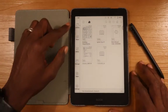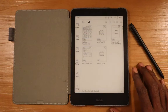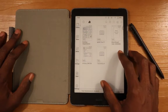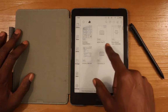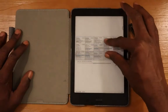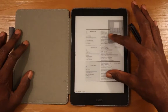I'm going to go top to bottom on the side menu of the things you can get into on the device, starting with the library. The library is where you can store all of your files that you upload into the device or save onto the device. I do have a PDF, EPUB, and there are some other formats supported here. Let's go into the PDF, and we can pinch and zoom to see some of the text if it's too small.